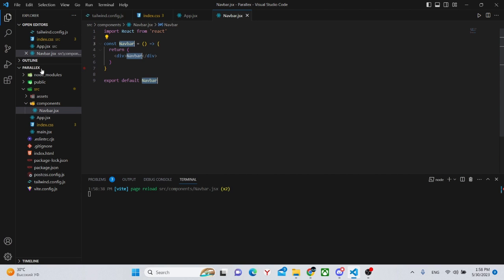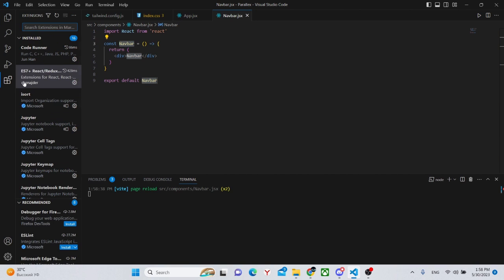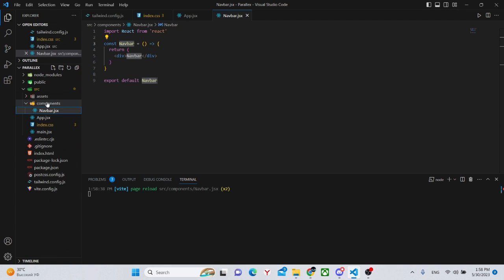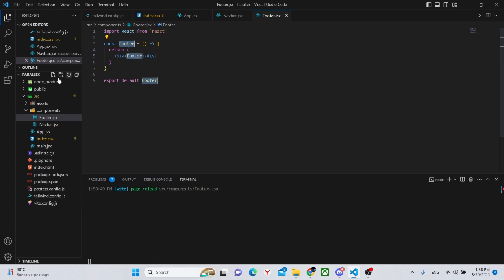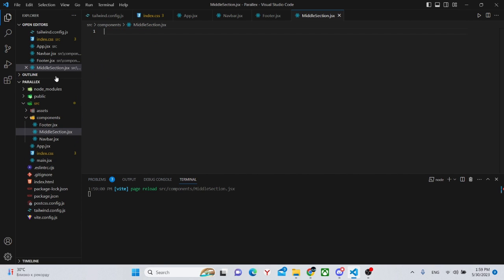To be able to use these snippets, you can go to extensions and install this extension. Next, create a component called Footer.jsx and also run RAFCE. And finally, MiddleSection.jsx and also run RAFCE.